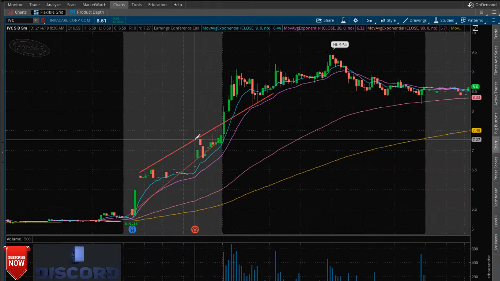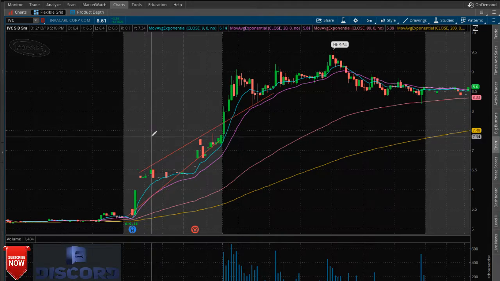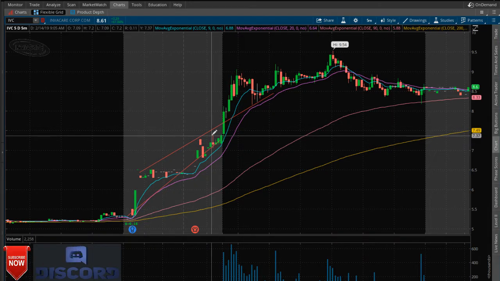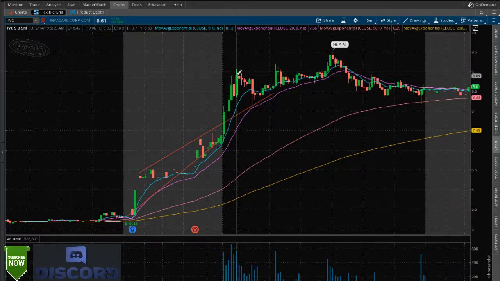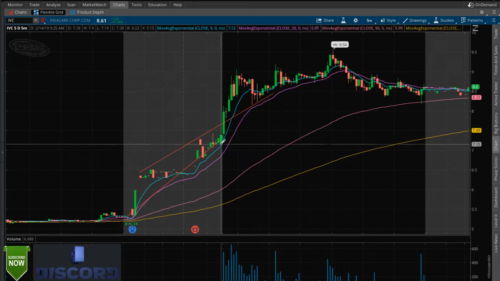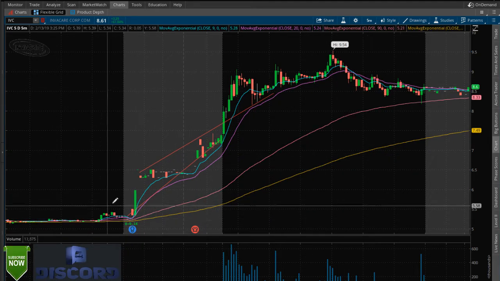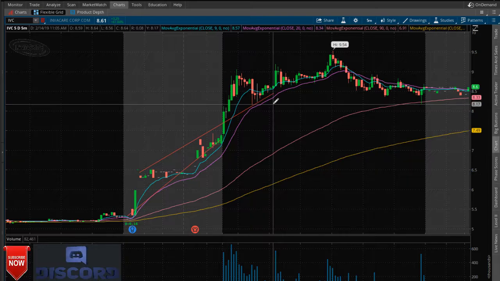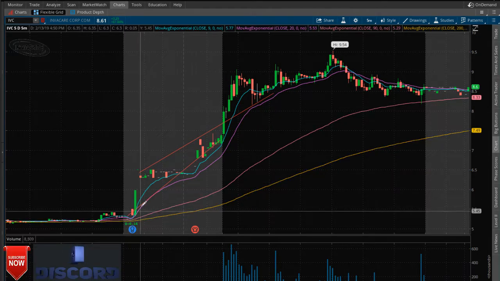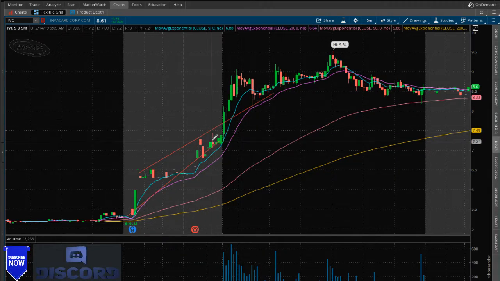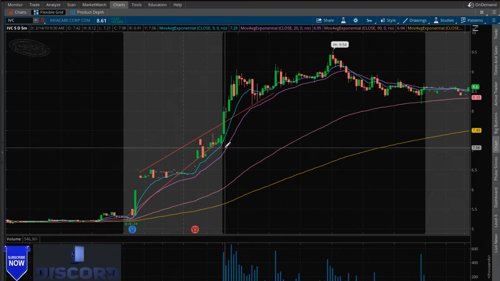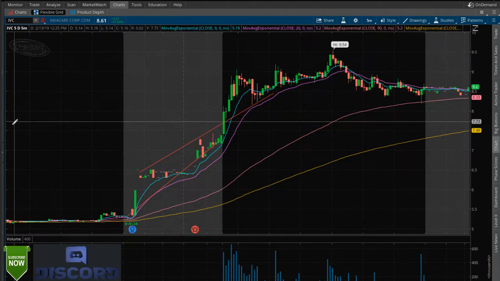This one's a little different, because the gap and go is when you get in for the break of pre-market highs and then take profit all the way up, roughly anywhere from 25 cents to a full dollar per share. So that's probably the best strategy on pre-market gappers. But drawing the trend helps you get a good general direction of where the stock is going. So you see how it is on an upward trend. Now we know when the market opens, it has the favor of the bullish traders, meaning that we want it to go up.